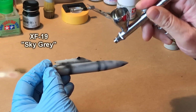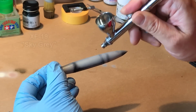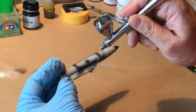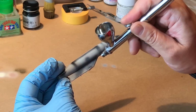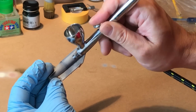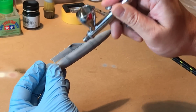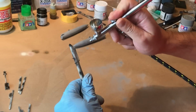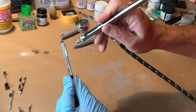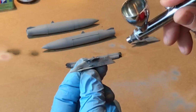Moving along, I continue working on the external stores by putting a layer of paint over our pre-shade lines. As usual, we want to create an uneven and random appearance in the overall look of the part. The secret is to keep it subtle, but keeping enough of the black discoloration so that the observer catches the changes in the paint tones. I do this for all the external equipment to include the fuel tanks, ECM pod, the missile rails, missiles, and the pylons.